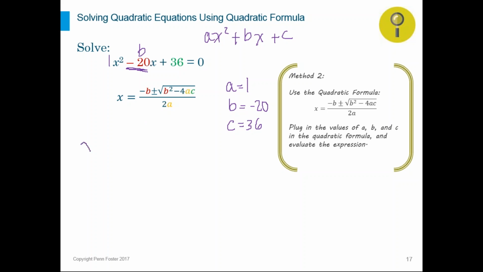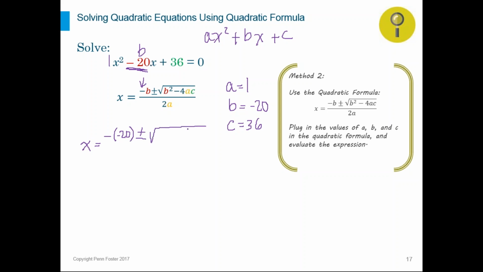So x equals a negative. Well, this negative here is part of the formula. I'm not going to be able to just delete that. It has to be there. And negative whatever the value of b. Well, b is a negative number itself. So I'm going to write negative negative 20 because b itself is negative 20, but we have a negative in the formula. This is a common mistake in using this formula that I often see with students. Plus or minus, we have two solutions, remember?